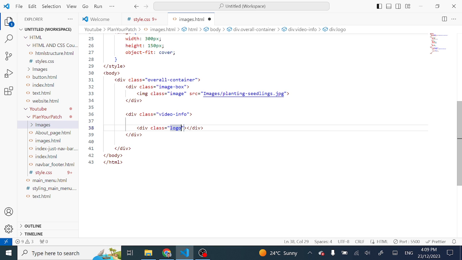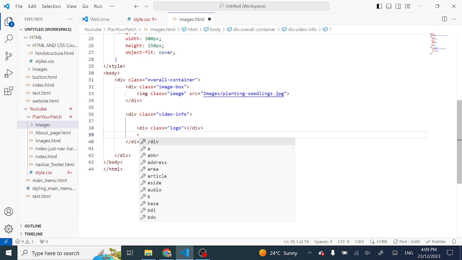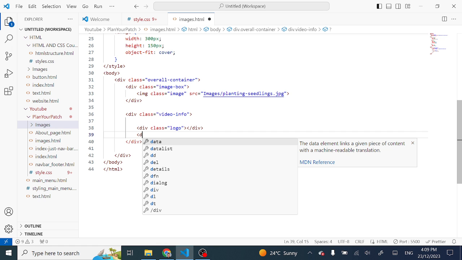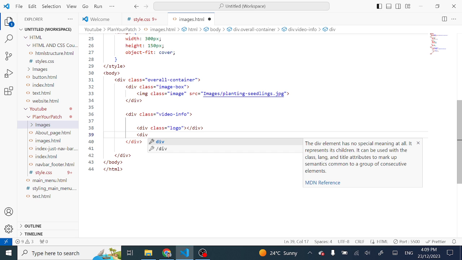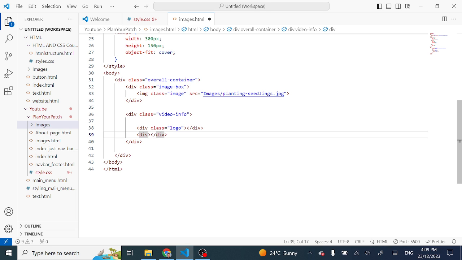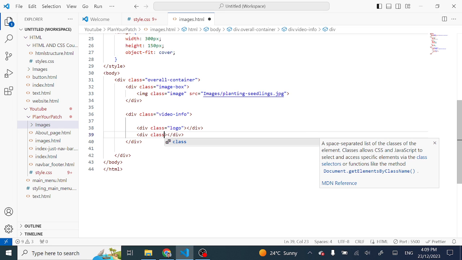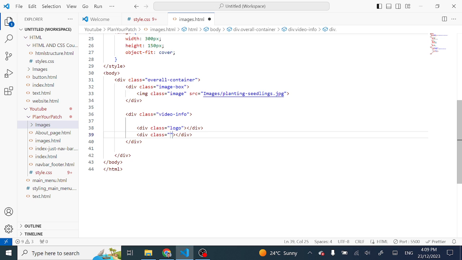So that's one side, and then on the other side we have our text data, our text information. We'll give that a class. Let's call it text.